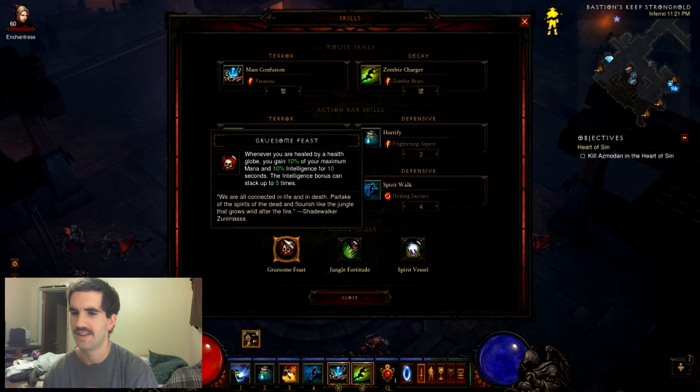The passive skills. Gruesome Feast is really fun for this build. It works perfectly. Like I said before, you're going to use the health globes to your advantage, and the pickup radius.